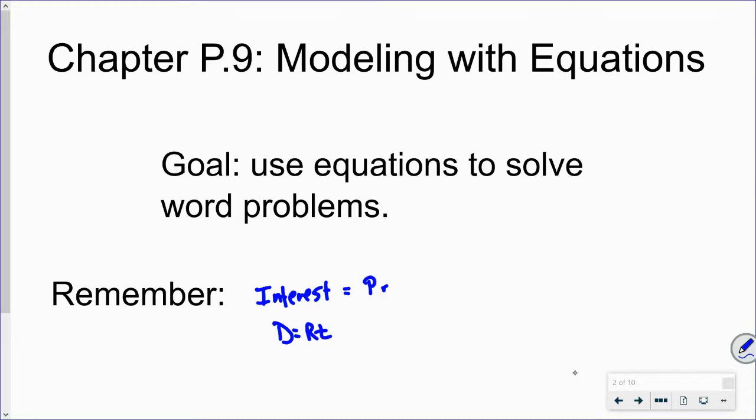And this will be a 2-day lesson. So there are 10 total slides here, and I think I have like 8 examples or 8 different problems. So if you want to watch some of them and then go do your day 1 homework, you can do that. And then day 2, you can watch the second part and then do your day 2 homework, or you can watch this whole thing one day and just work on the homework on each day. I'm going to leave that up to you.